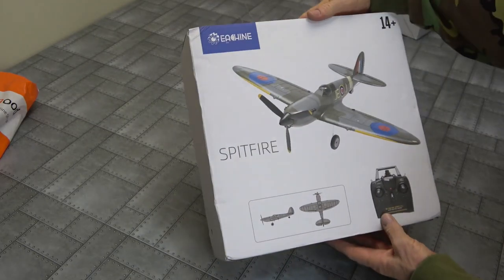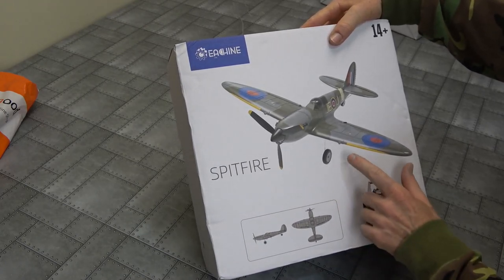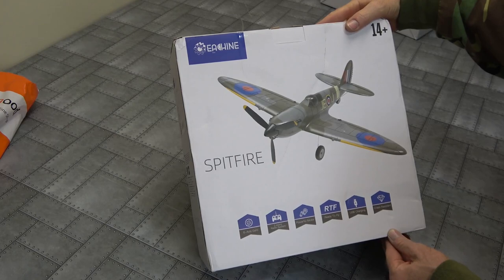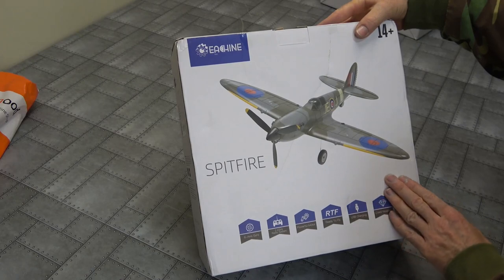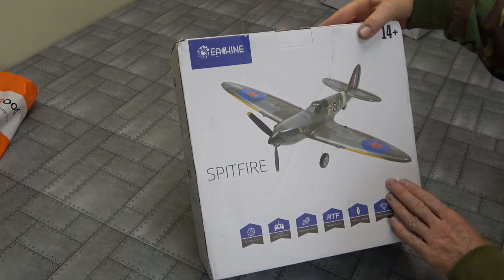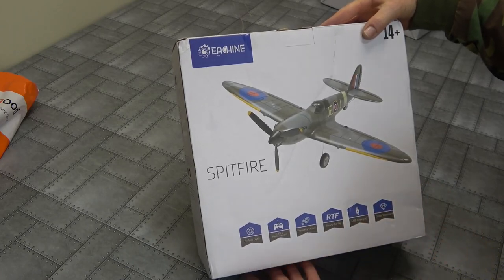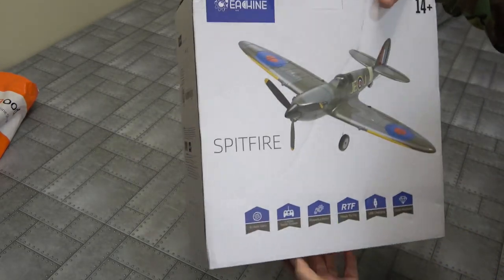Two batteries. Well, I'd like to say I'm excited to see this beautiful bird, but I'm not too sure. The BF109 was a bit disappointing - it looked like it was crashing. So hopefully this beautiful Spitfire will fly perfect, just like our Mustang, our Trojan, and our Corsair. This will be my first Spitfire, so I am a bit excited for sure. Two batteries - let's open it up.